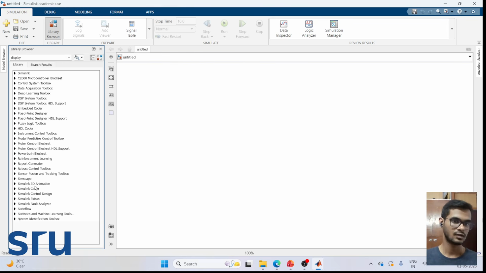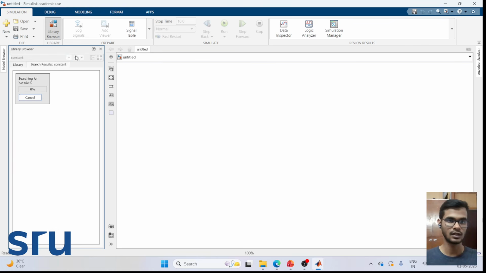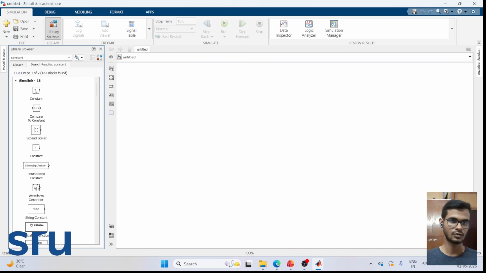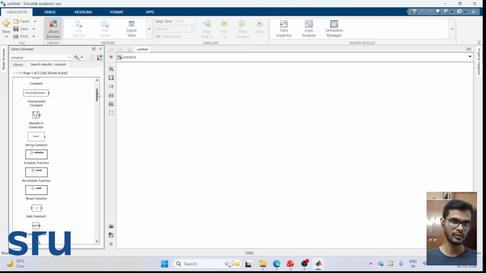Here you can see there are multiple toolboxes. So from them you can choose any block. So for example, I am taking some constant and hitting enter. So our constant block results are appearing.